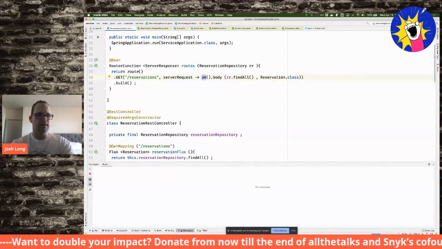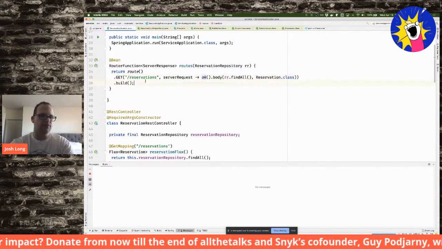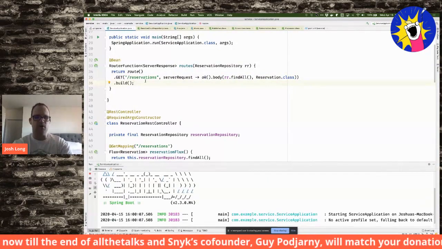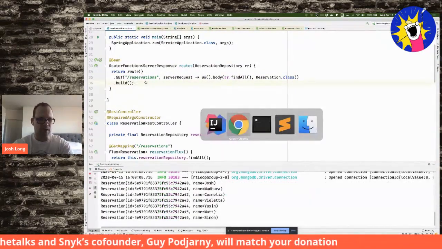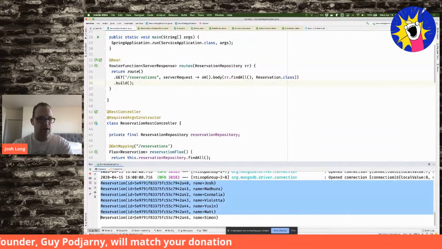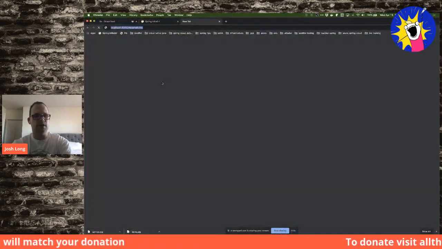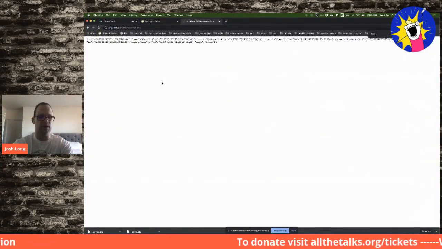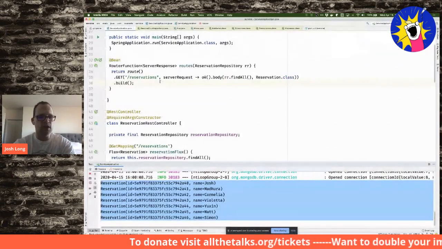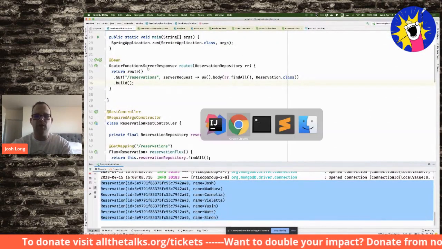Restart that. Now, so far, if this works, you'll have seen that I've been able to write data to the database. I've got MongoDB, I've got my HTTP endpoint. You can see that that data is reflected here in the console. If I go to the browser, I can go here, localhost 8080 reservations. There's the JSON that comes back. So it's all working, but this is a NoSQL data store, right?